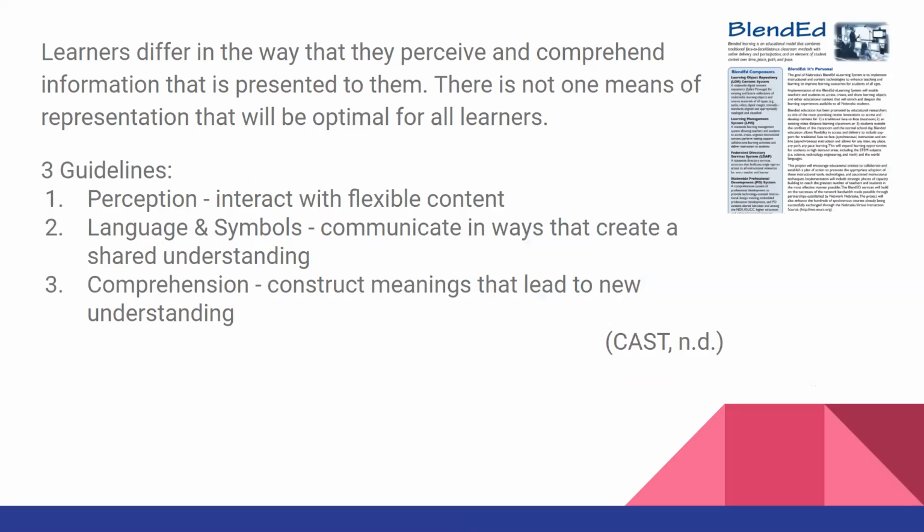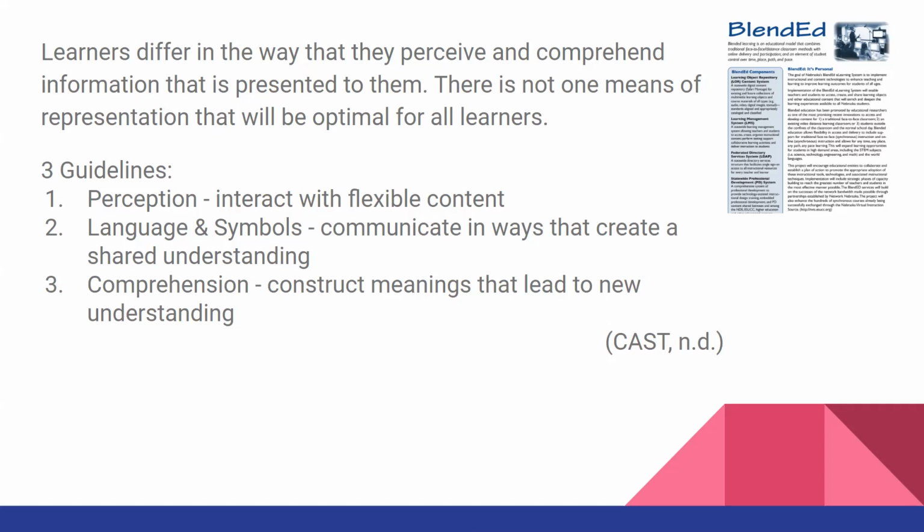So the key there in that video is that everyone benefits from a universally designed classroom. And so we have to think about multiple means of representation from the perspective of how the student learns. And so the student learns based on three key areas. And the three guidelines provided by CAST to support multiple means of representation include perception, and that is the way we interact and have flexible content.